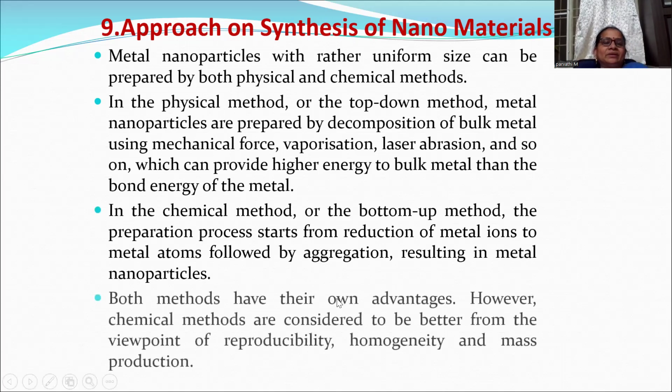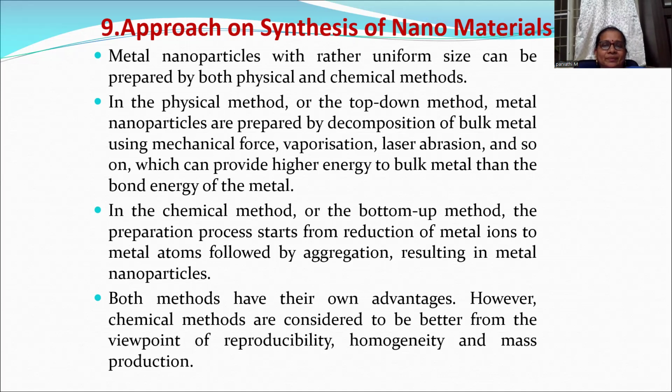And in the chemical method, for example, when you take seawater, like salted water, and boil it for some time, you may get salt out of the water, right? Some particles will come out of the water as the water completely evaporates, resulting in salt particles. So that is what a bottom-up method is. The preparation process starts from reduction of metal ions to metal atoms, followed by aggregation, resulting in metal nanoparticles.